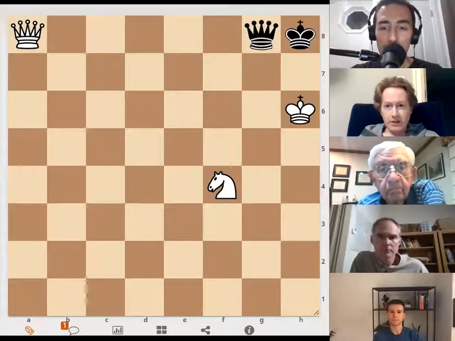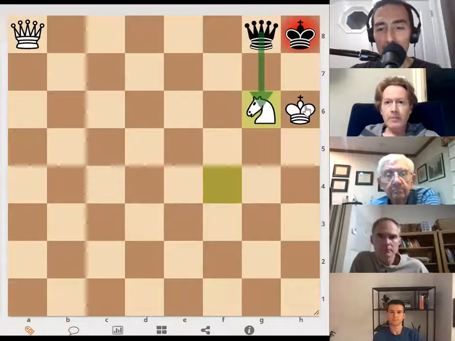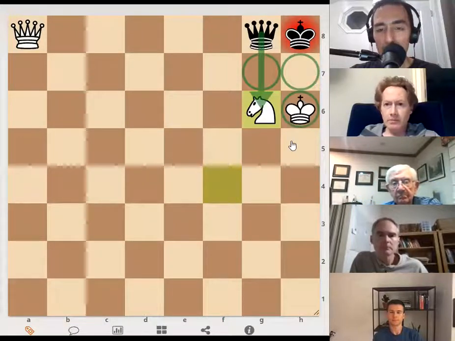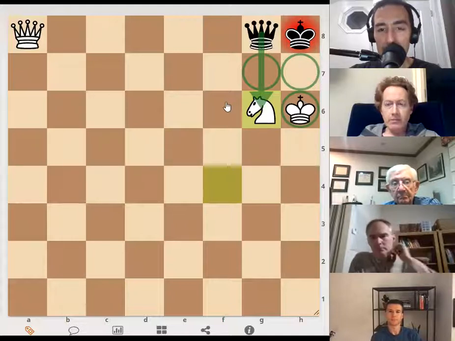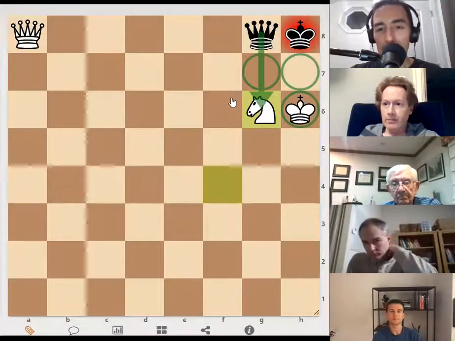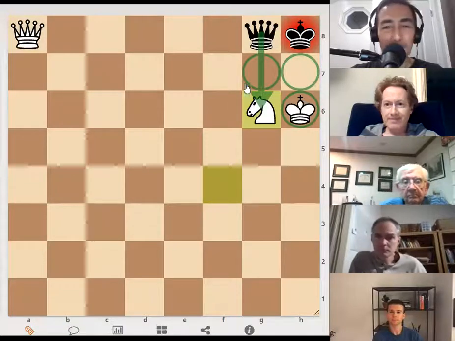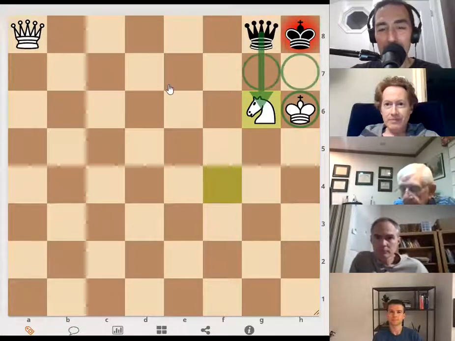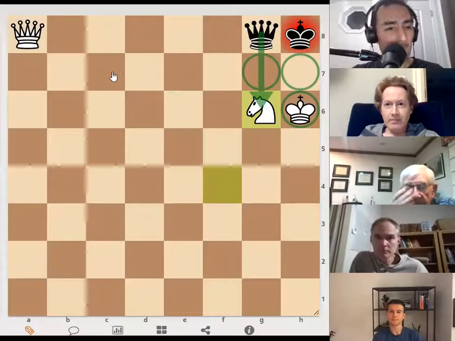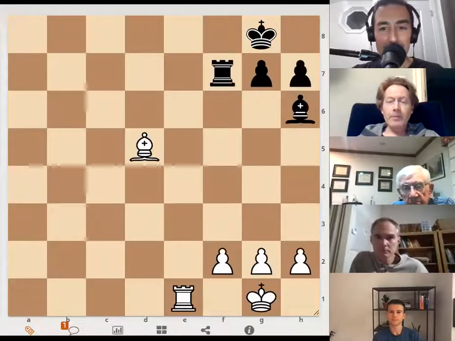Knight g6, beautiful. Knight g6 mate, right? Queen is pinned. Very nice. King cutting off all the squares and the knight delivering mate. This is almost, you can say, like a smothered mate. Kind of. But it's not Black's pieces that are cutting off the king's movement, it's the White king. So yeah. Very nice. All right.